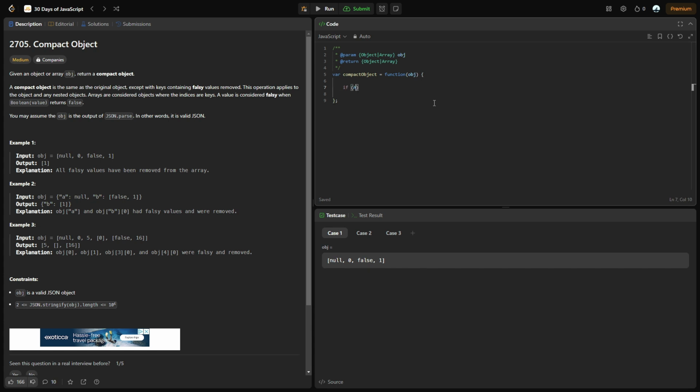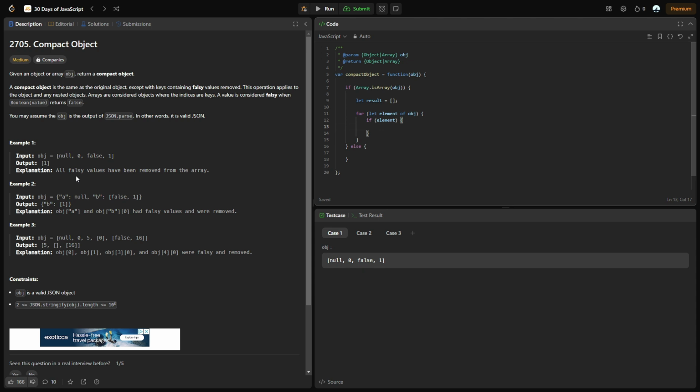I'll do if Array.isArray(obj). So this is just going to differentiate it into two cases here. Okay, let's do the array case first. So if you have an array, you loop through the array, for let element of. I think it's of for arrays. You want to loop through it. Okay, let's just say let result be an empty array, because if I'm given an array, I should probably return an array, right?